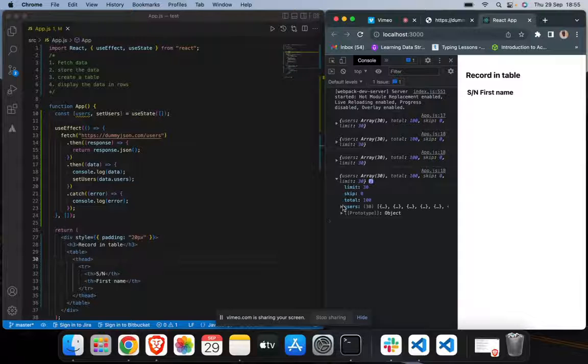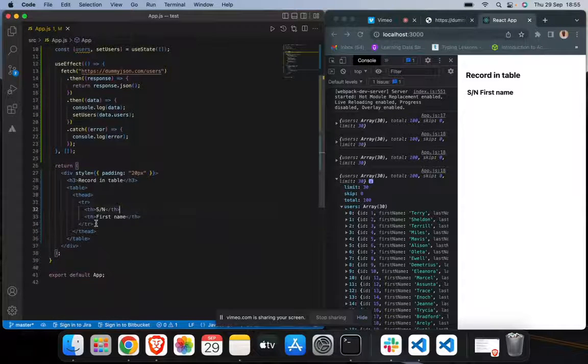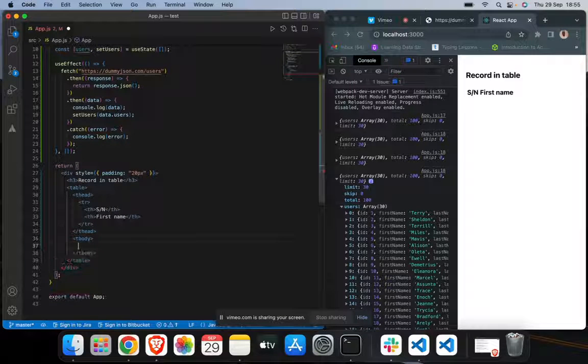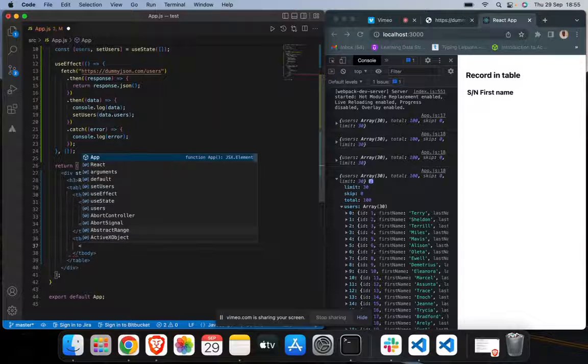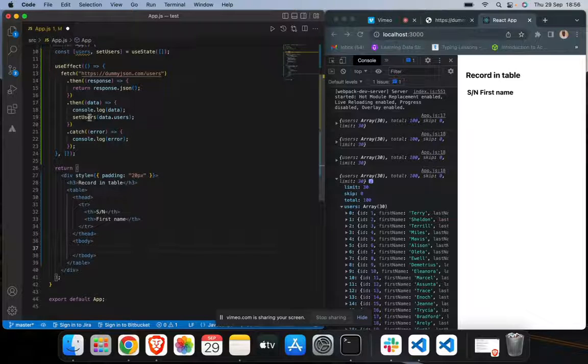I will use the ID in our users array here as a serial number. So inside our table, below this closing tag for table head, you can create another table body. Open your tr, let's map through the array using the map function.